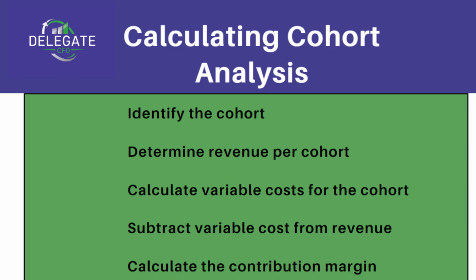By analyzing that contribution margin per cohort, SaaS companies can gain valuable insights into the profitability of different customer segments and make data-made decisions on the marketing and sales strategy going forward. Now, in general, the SaaS cohorts that have the largest gross margin tend to have the largest revenue per customer, lowest churn rate, and the lowest acquisition costs. Now, these characteristics can be found in various customers and industries.